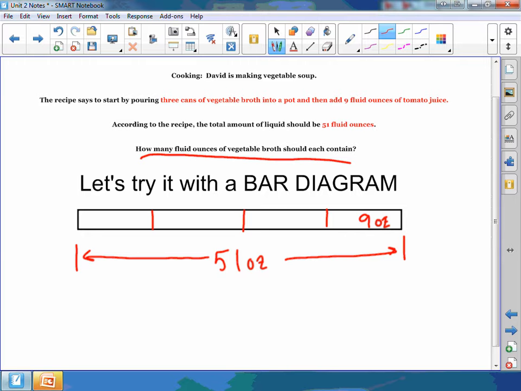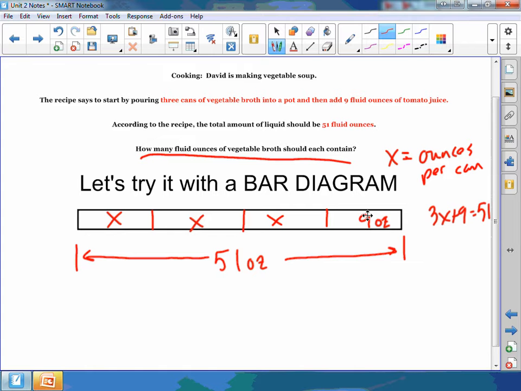Well, how about before we get to that, what would I put in, if I wanted to fill this bar in, what would I put in those places? Yeah, some variable, right? I don't know what these are, so maybe X, and that's going to represent maybe ounces per can. I don't know. But I know I have 3 of these. Can 1, can 2, can 3. So there's your bar. 3x plus a 9 is going to equal 51. That's what the equation would look like.